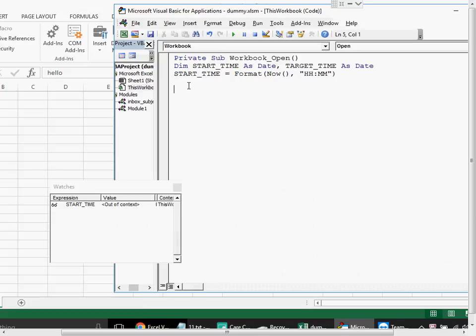Now what is the next thing? The target time. So the target time, you have to define it. Now you need to define the time. When do you want to run this? So I'm going to run this using a time value function. You don't have to use the now here. Why would you use the now? Because you are not dependent upon the system time. You have your own time, and you want to trigger your email at that particular time, right?